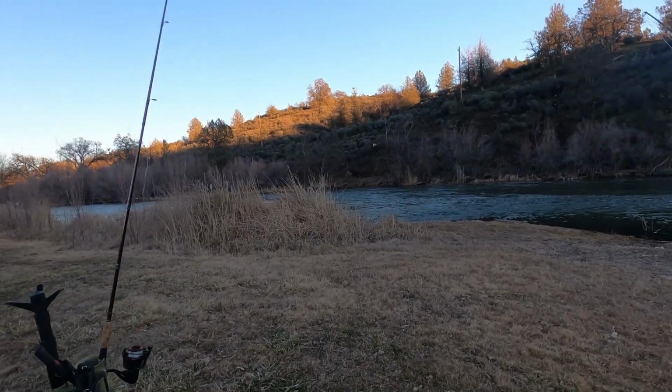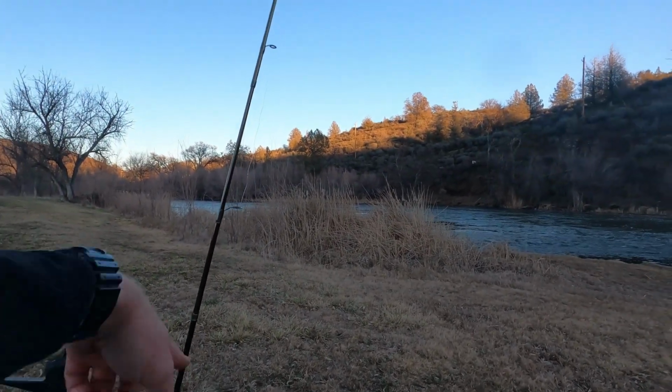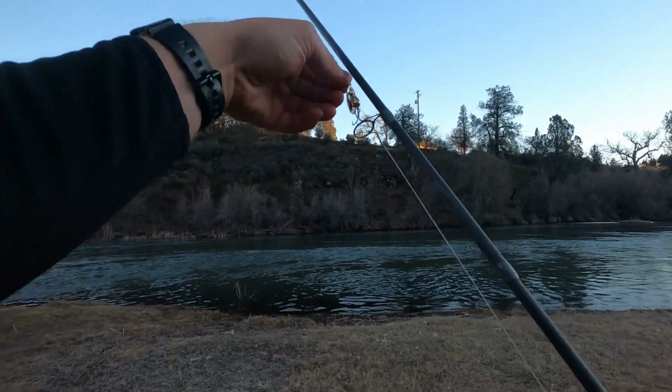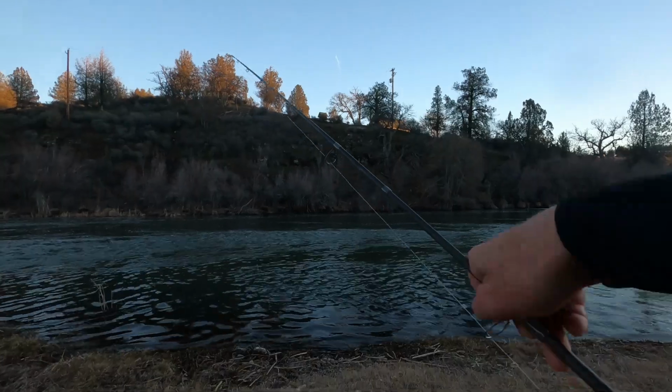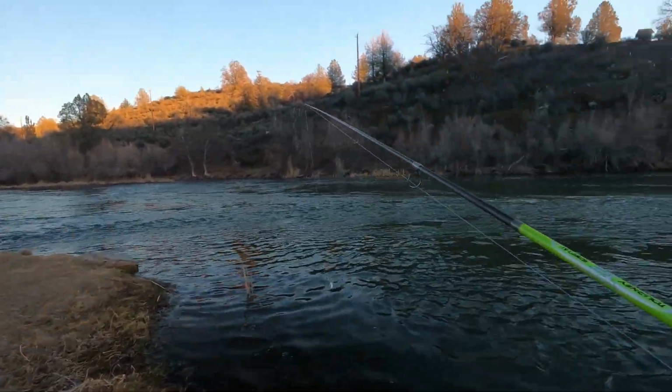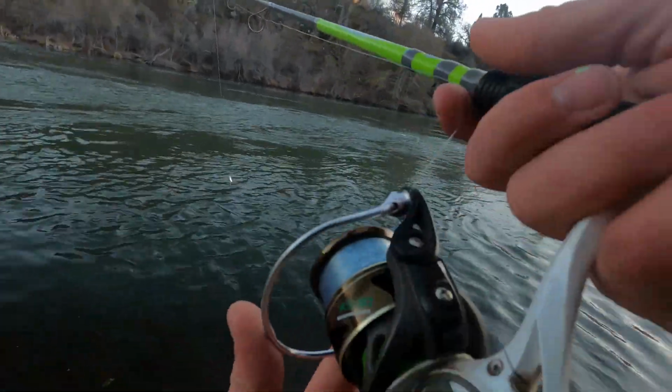Made it home just in time for me to throw one more line out right here. I already have this going on with the power bait. And then I'm just gonna throw a spinner a little bit, because why not? I got a bell on there. I'll tell if anything happens. I got my two-rod endorsement for California, so why not?